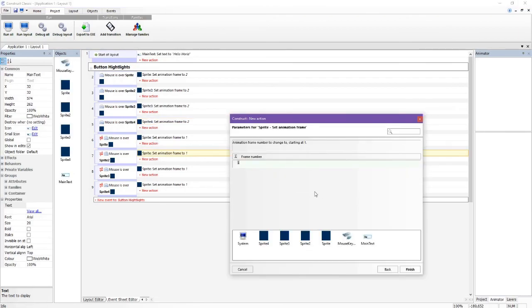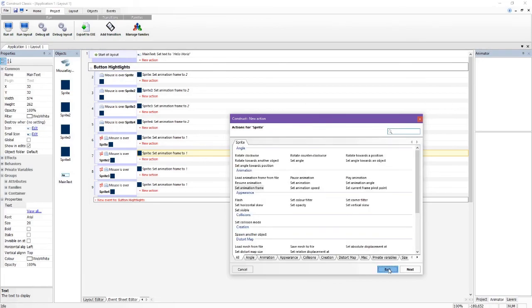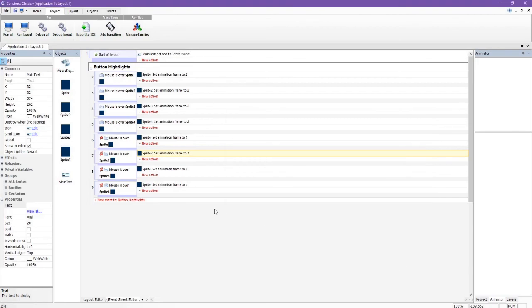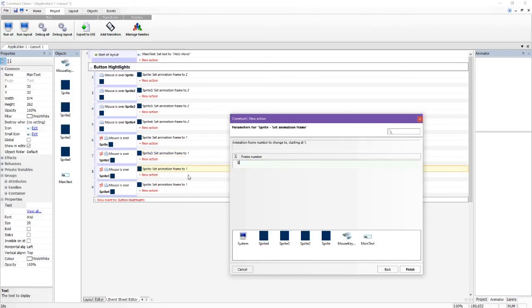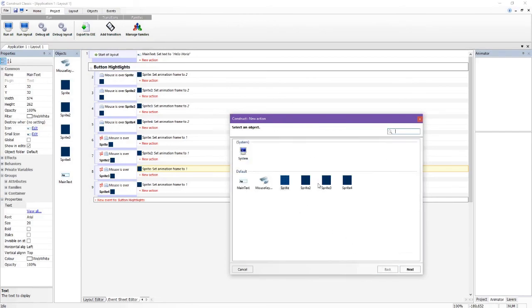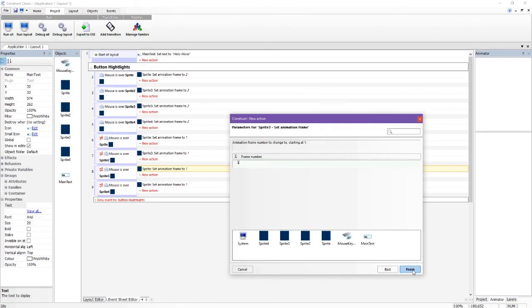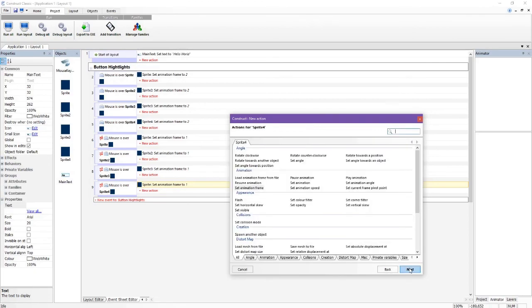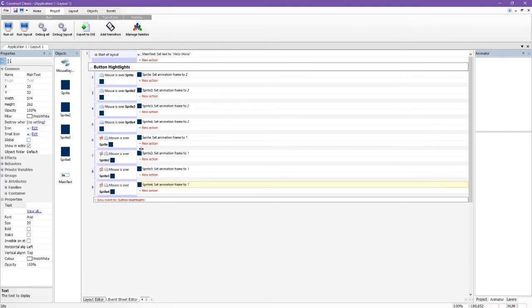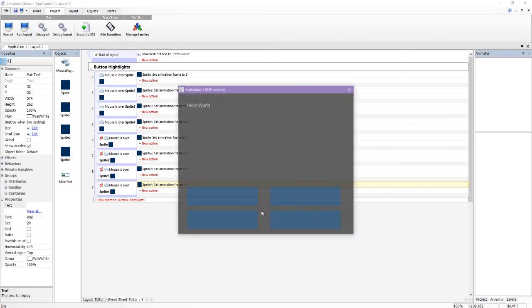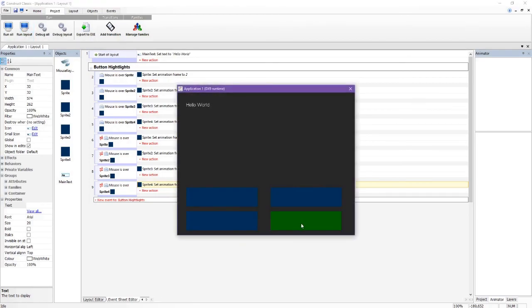This is going to be a lot of repetition. There's just no way around it. You're bound to run into a bit of repetition with any sort of game creation process. So if it's not one thing, it's another. So set 3, sprite 4. There you go. We set it all up, and now when we run the layout, now you know when you're highlighting it.